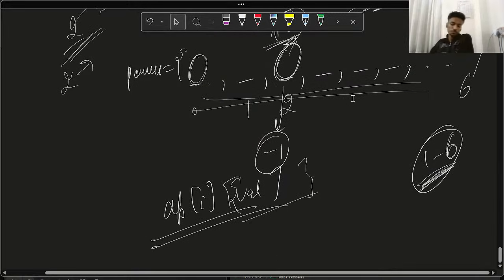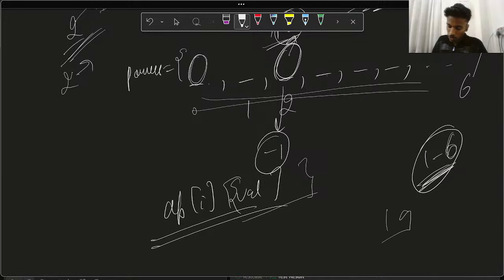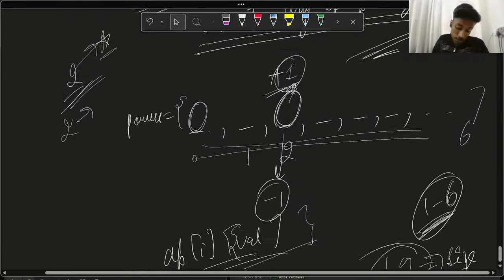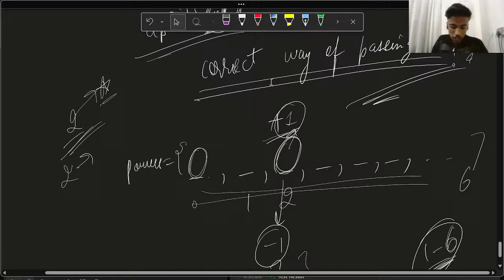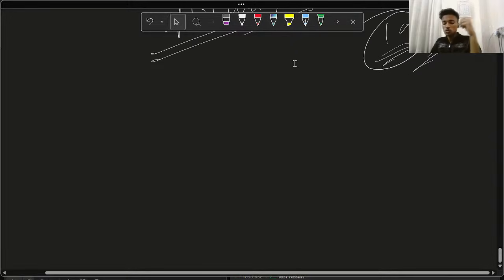Another thing is that the overflow case also won't appear, because the max power of any value would be 19, because the size of the array is 19. So this approach may work. We can put a powers array, and each time if you want to multiply by that particular number, increase the power of that number by 1, and if you want to divide, decrease the power of that number. Otherwise, pass the powers array as it is into the next state. So this is one way.